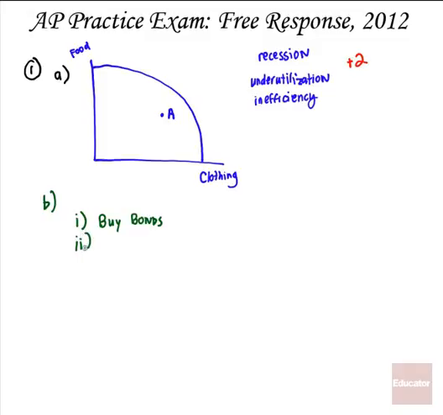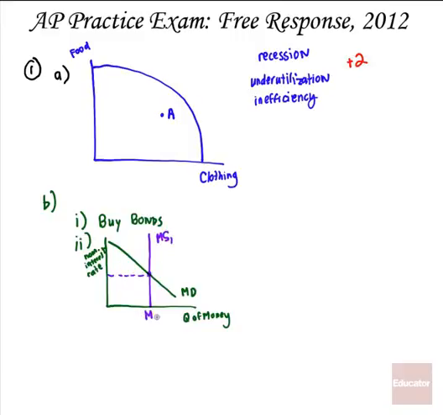Now the second point is going to be drawing a correctly labeled money market graph. And so this is what you do here. You draw this here. The x-axis is going to be quantity of money. The y-axis is going to be the nominal interest rate. And then you have a downward sloping money demand curve. And then you have a straight vertical money supply, and label this as MS1. So drawing this correctly, labeling this as M1 here and R1, you're going to get the second point.